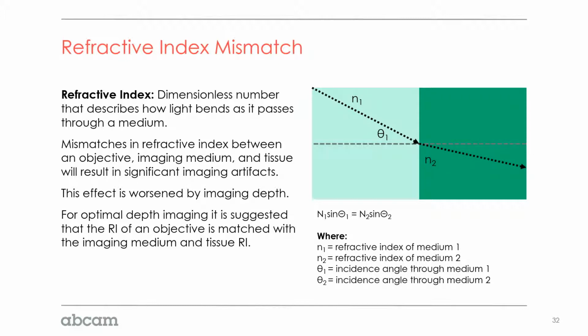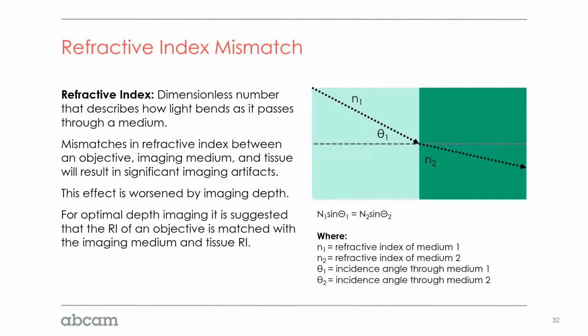Now, I talked about this previously, but the reason that we're not able to see, of course, through our hand is because of differences in refractive index. All of the cells within my hand have differences in refractive index between the proteins, lipids, and cytosol. And that's what's causing light to diffract and making my hand appear opaque. It's much similar to when I'm looking at a glass of water and I look at a pencil behind that glass of water, that pencil is dramatically distorted because as light's passing through air and then water and then through air, that light is bending and causing that pencil to appear like it's also bent, but it's a refractive index mismatch issue.